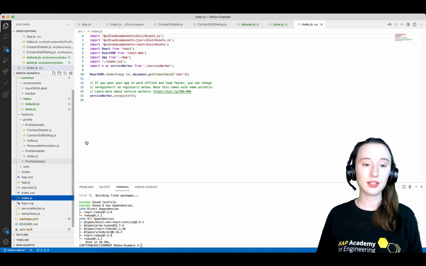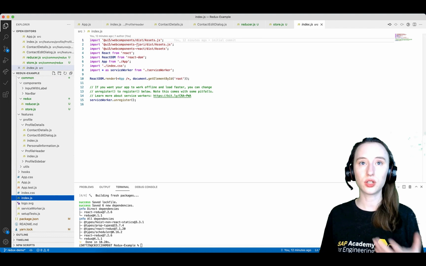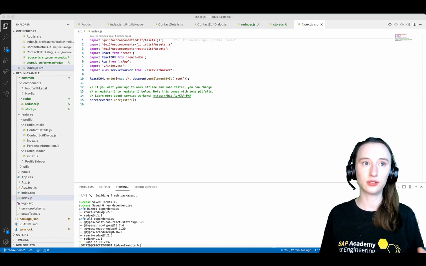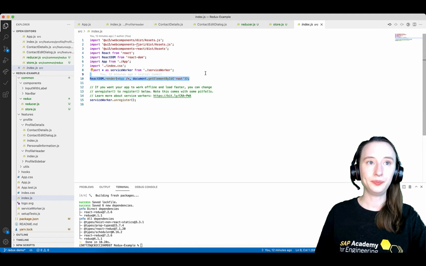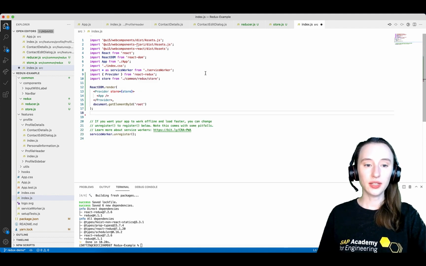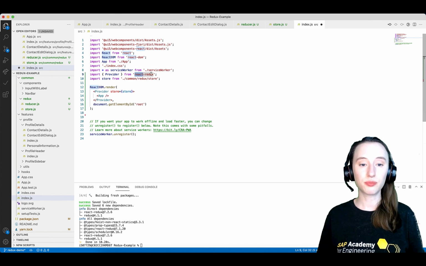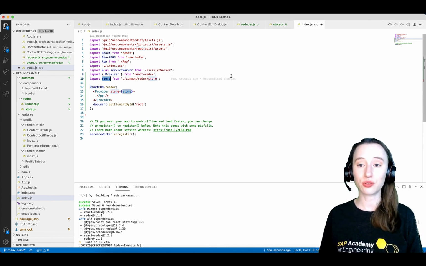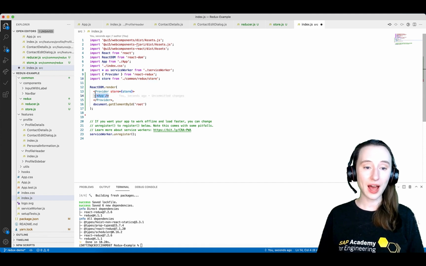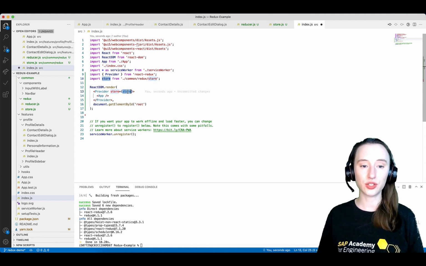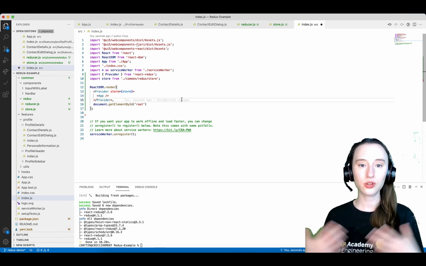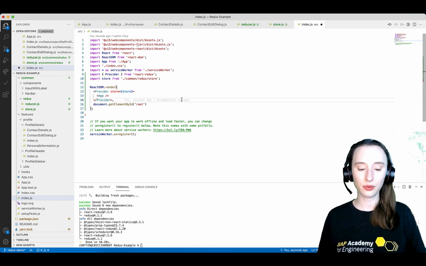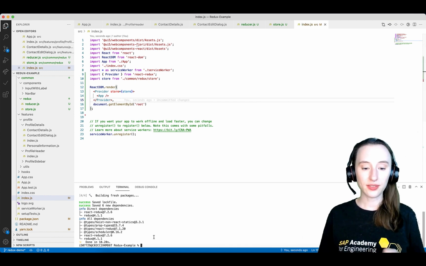And the last piece is to send in the store to the application itself. So to do that, we will be using the Provider as provided by React Redux, and we'll use the store that we have just created and wrap our app in the Provider that is sent the store. This means that everywhere within the application, we will be able to access the store, the reducers, the functions, everything that we need.